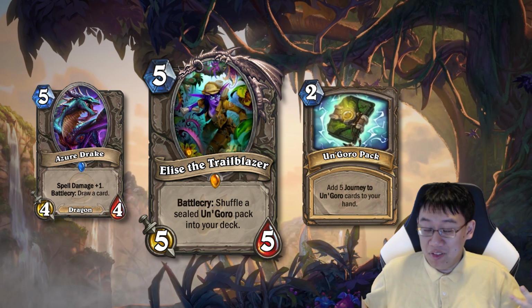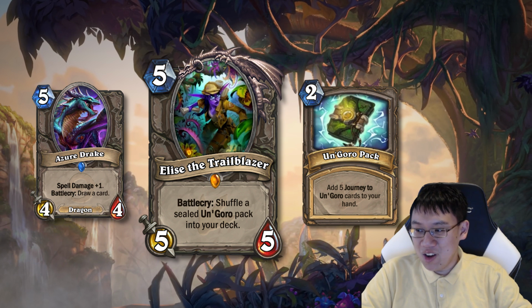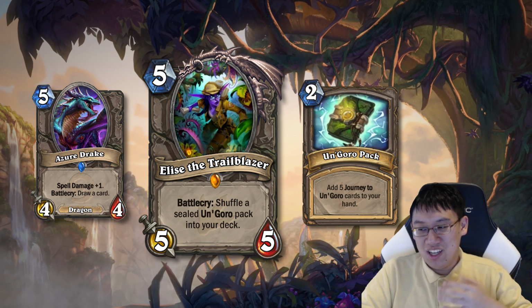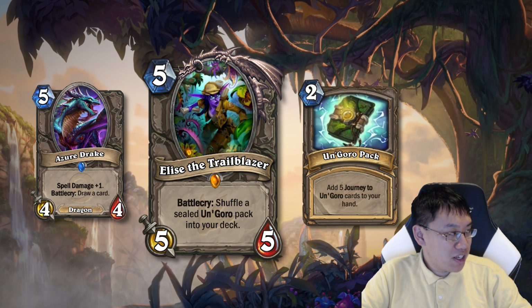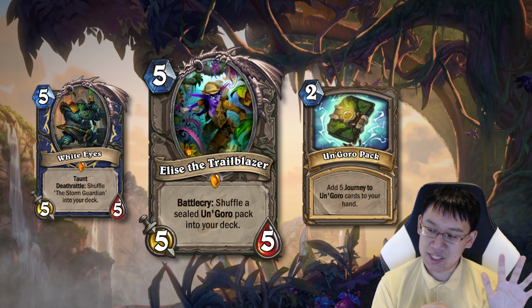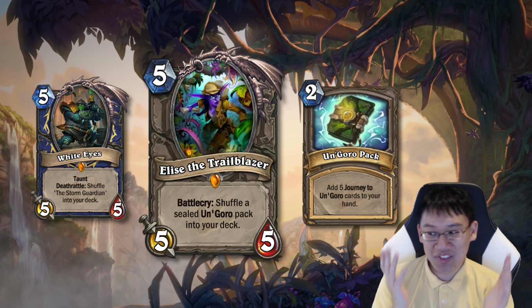If you get Elise off of Elise and you're in a control v control game, the amount of value is insane. Now, depending on how good the cards from Ungrow are, is also going to depend. It's going to determine how good Elise is. This card can be most readily compared to White Eyes. So, what's better, 5 mana 10/10 or 5 cards? And that's kind of arguable.